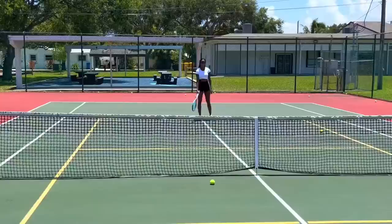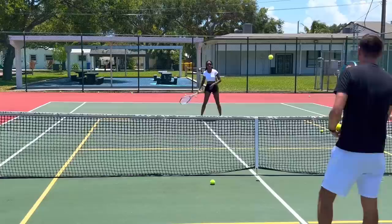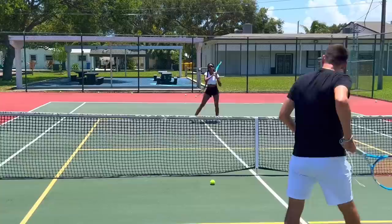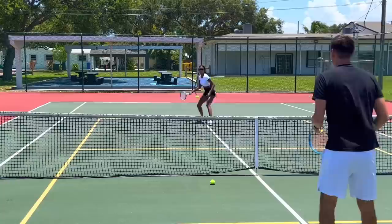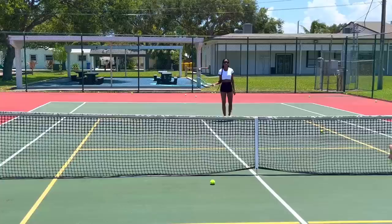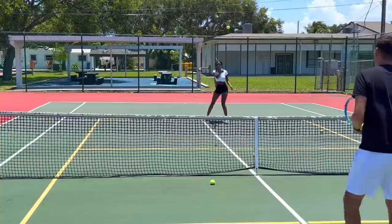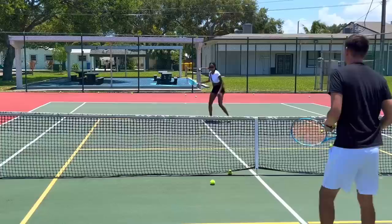It's a little bit confusing because they drew pickleball lines on this court — the tennis line is actually the white one. Come right at me, make sure you finish your shot or it's going to be tough to control. You took that a little too early. Don't hit too hard — keep the power at about 50 percent. The racket has to be parallel to the net if you want the ball to go straight. Let's try for a 10-ball rally from the service line.